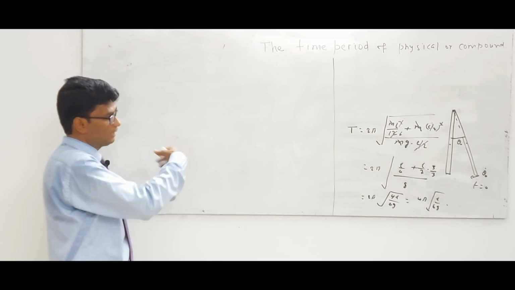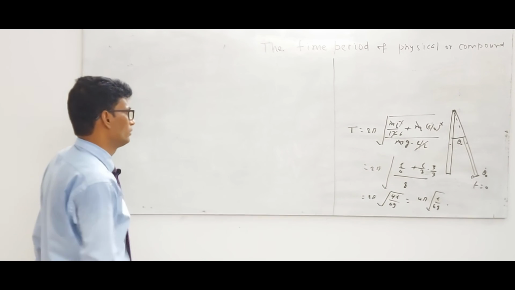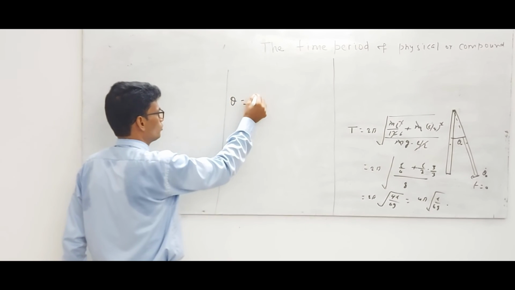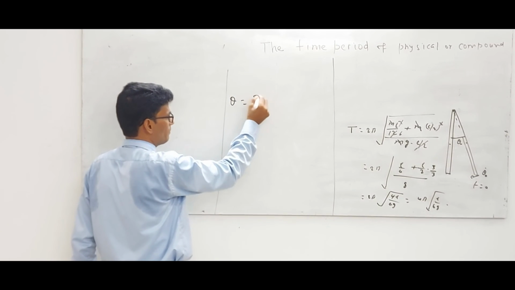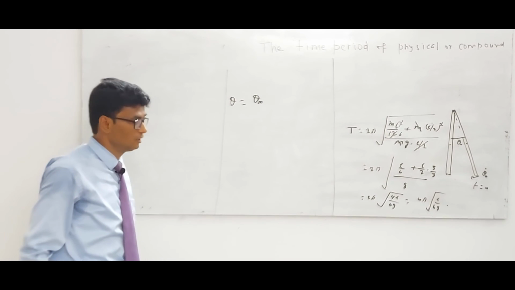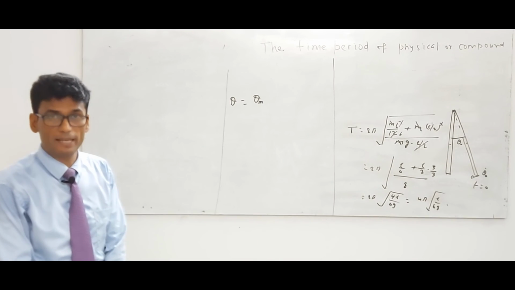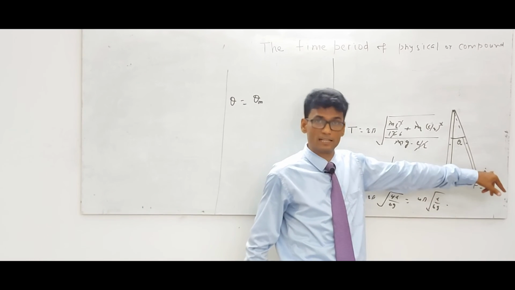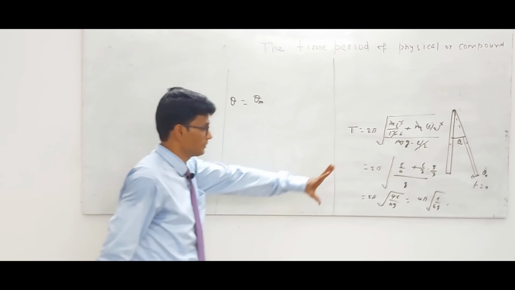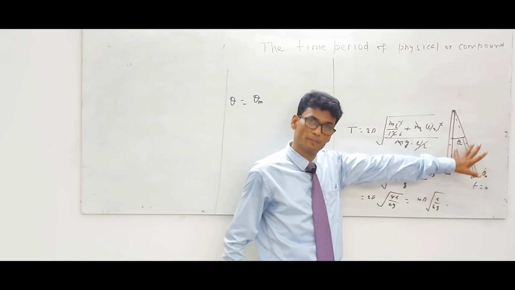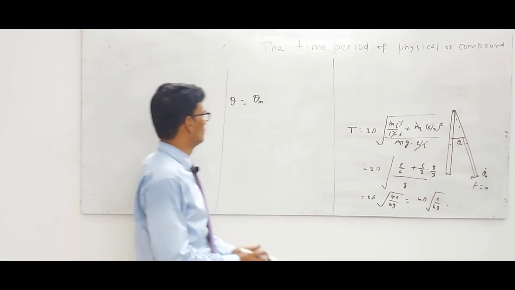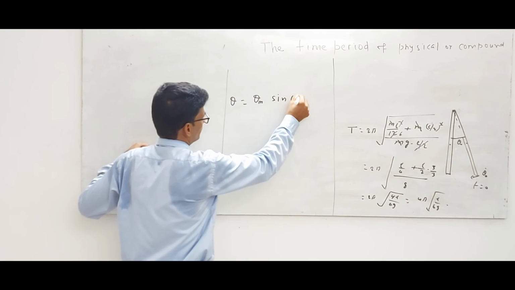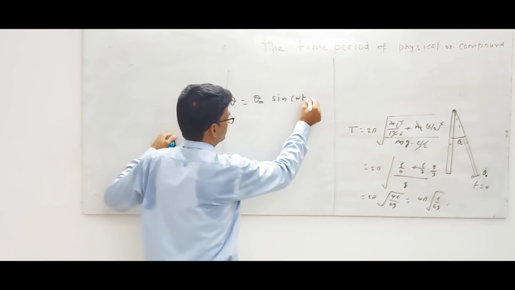So it is angular motion. We may treat theta equal to theta maximum, the angular amplitude. So this theta naught is not the angular amplitude. Why? Because it has been given an angular speed. If angular speed is not given, then obviously this is the angular amplitude. Mind you: theta equals theta m sin(omega t plus delta).